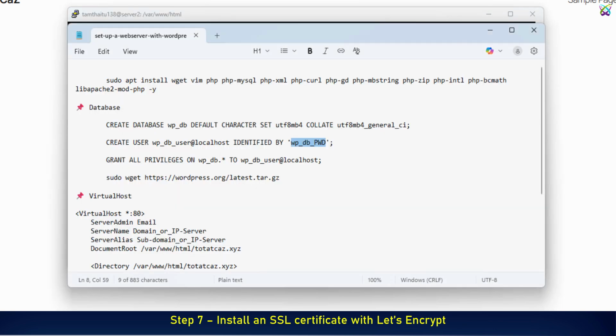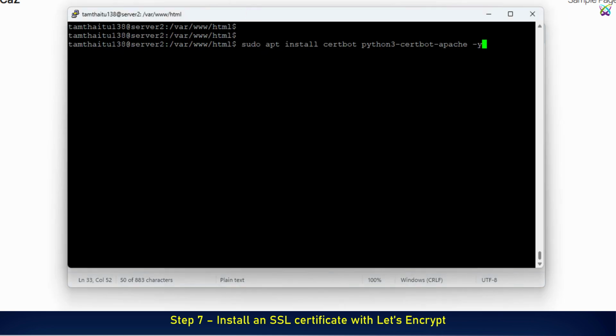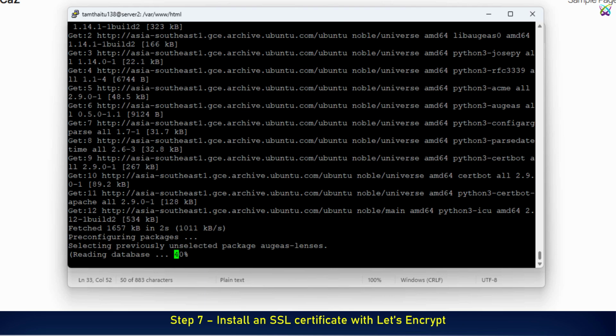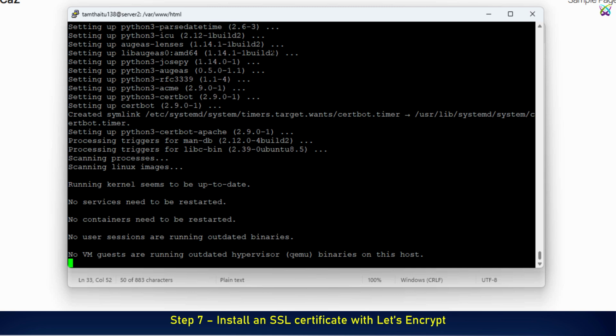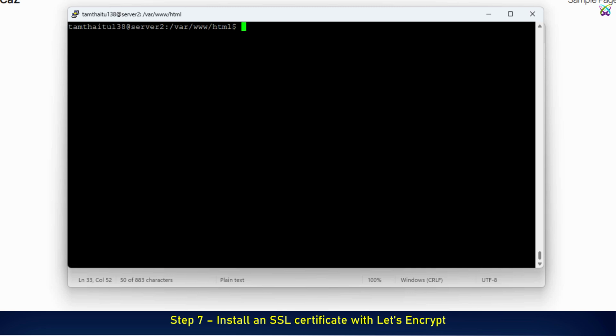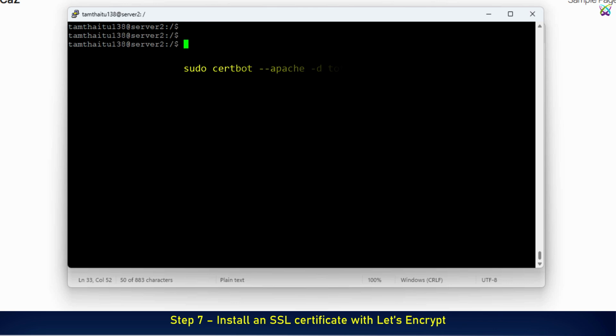To obtain the certificate, first we need to install a tool that manages SSL, allowing us to automatically create and renew certificates for the website. Next, we'll request a free SSL certificate from Let's Encrypt using the following command.